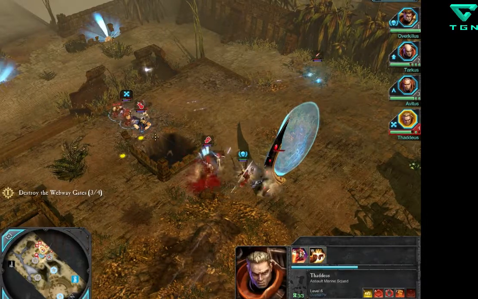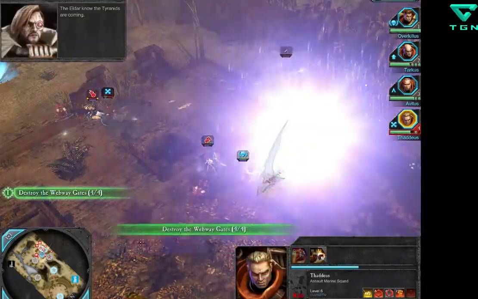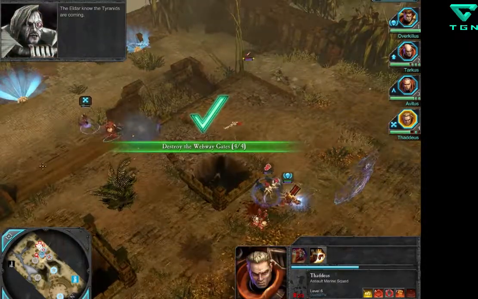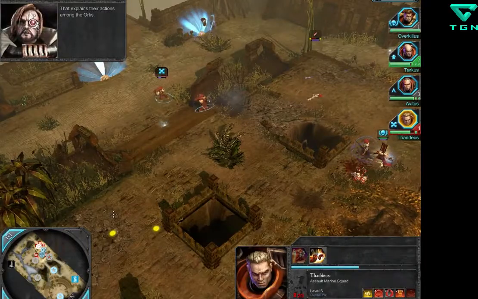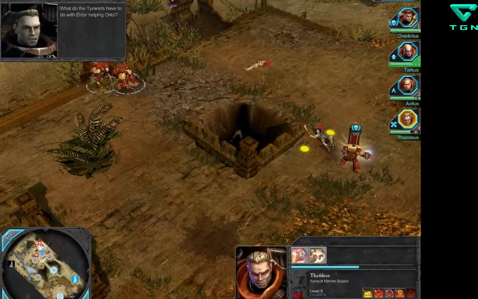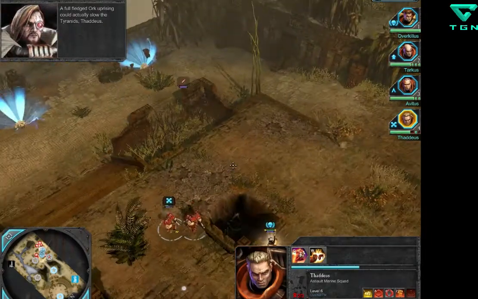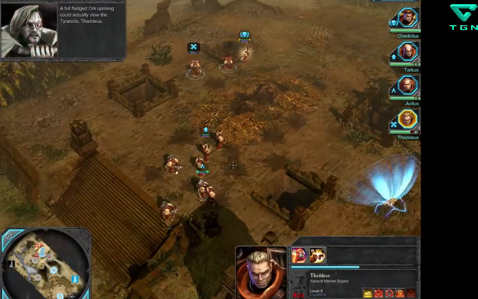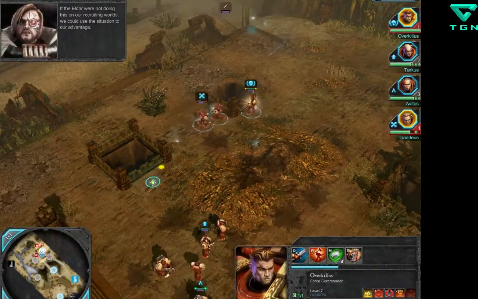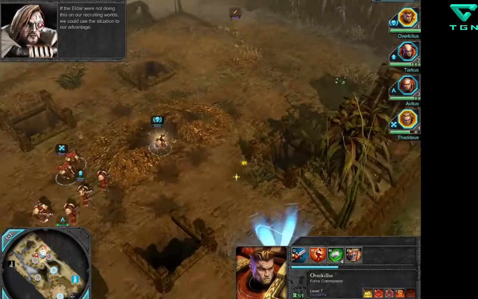Hey! Stop knocking me over. Screw you. Oh well, that works. The Eldar know the Tyranids are coming. Hmm. That explains their actions among the orcs. What do the Tyranids have to do with Eldar helping orcs? Oh, nice. A full-fledged orc uprising could actually slow the Tyranids, Thaddeus. If the Eldar were not doing this on our own recruiting worlds, we could use the situation to our advantage.